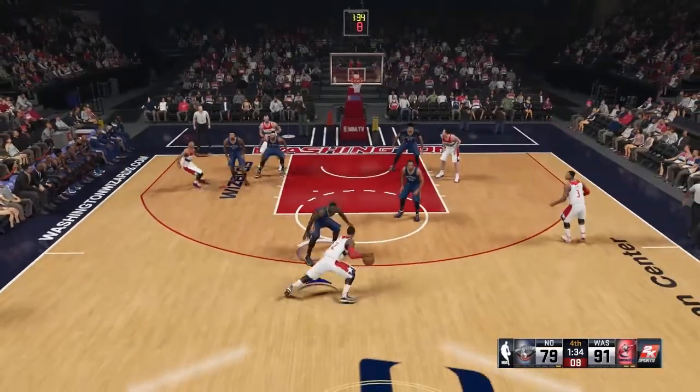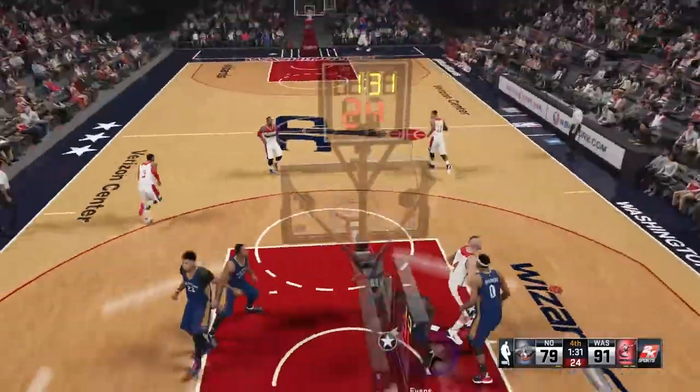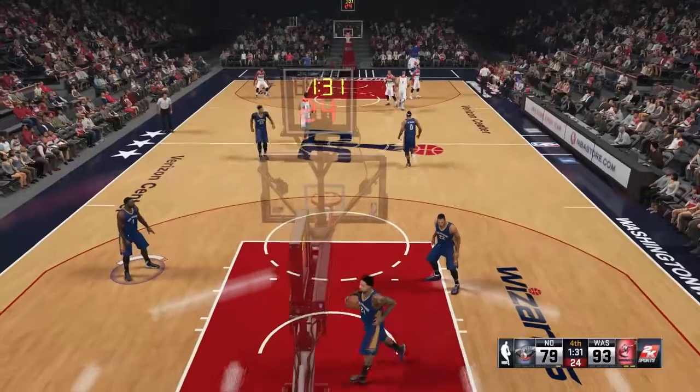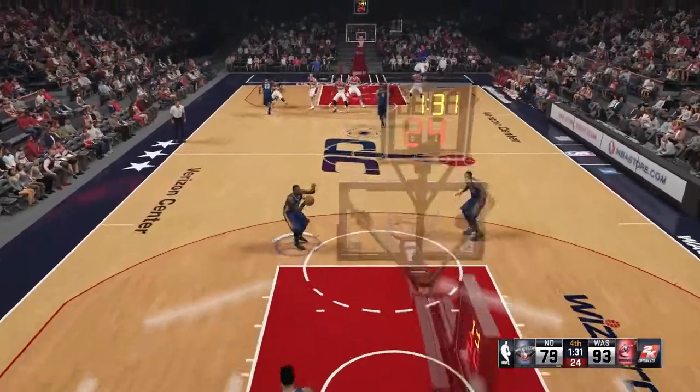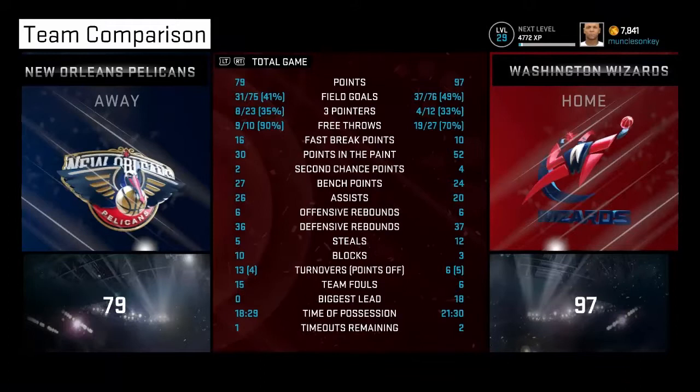And then later on in this fourth quarter, things are just not going well. It's a 12-point lead for the Wizards, and Chris Humphries would finish with the lay-in, and it's a 14-point lead. And at this point, I had about had enough. There's just nothing I could do to stop Wall, and unfortunately, that led to a downfall, and we ended up losing 97-79. And that was the game. We only shot 41% from the field, 8 from 23 from three-point land, which is annoying to see because most of those were wide open.